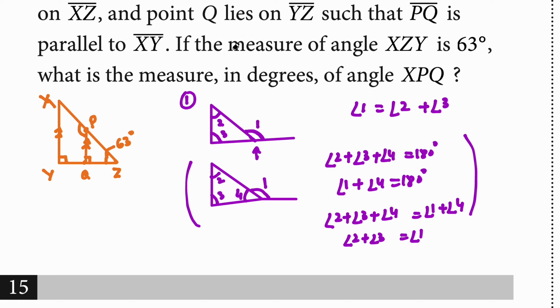Okay, now let's do it. So let's say this is angle 1. Angle 1 is equal to this 90 degrees plus 63 degrees, right? So this is the exterior angle property. This is how the exterior angle property is derived, and here I am using this. So that is equal to 153 degrees. So the required angle has a measure of 153 degrees.